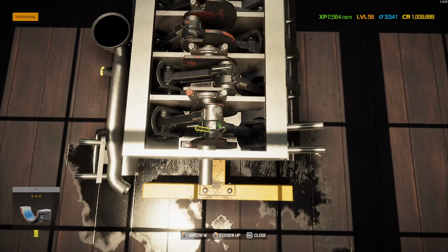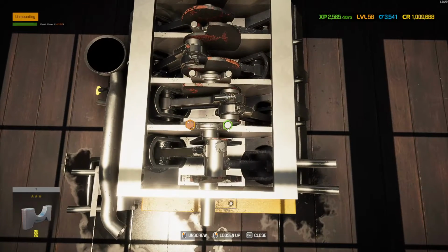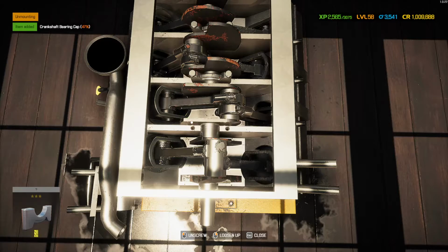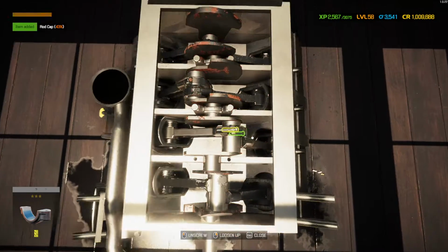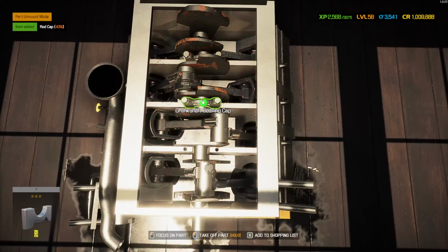Rod caps coming off, just like a top. Right when it comes off. Ooh, how you doing? Look at that. Burnt. Oh, them bearings are burnt. For some people that don't know, because I'm just pulling off that, rod caps usually have bearings. Same with the end of the pistons. They have bearings inside. So, yeah. Probably destroyed at that point, my friends.